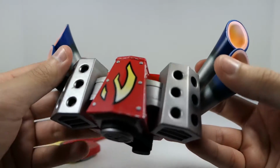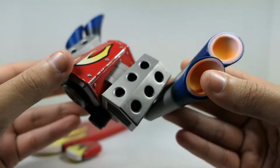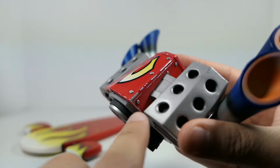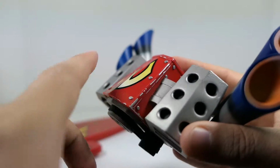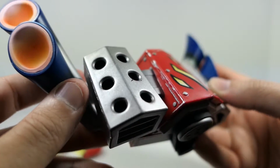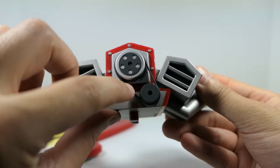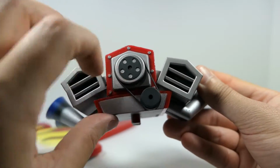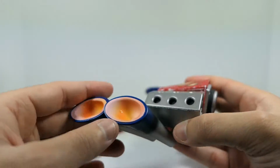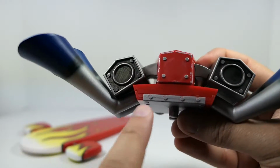Then taking a look at the little engine piece, this has a lot of nice paint work on it. You can see this very nice shimmery silver right here, and I love this detail here. They got little wear and tear all throughout, so it looks like you have damage all through here with the little silver bits on the red. So I think that looks very, very nice. And again, that nice metallic silver right there. And then coming to the front, this is also cool. This is an actual separate rubber band piece that they put on here for the belt that makes the whole thing run. I think that is really, really nice. And then of course you have the little blue effects right here on the end of the little exhaust pipes with the flame on the inside. Pretty cool, pretty cool. And then back here, nice dry brushing right here on the back.